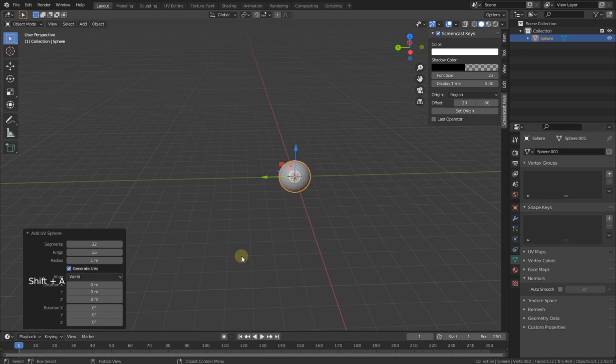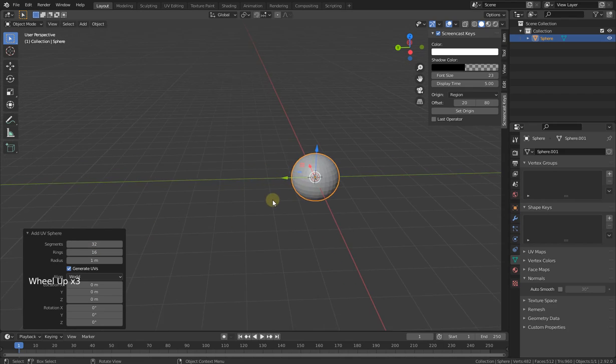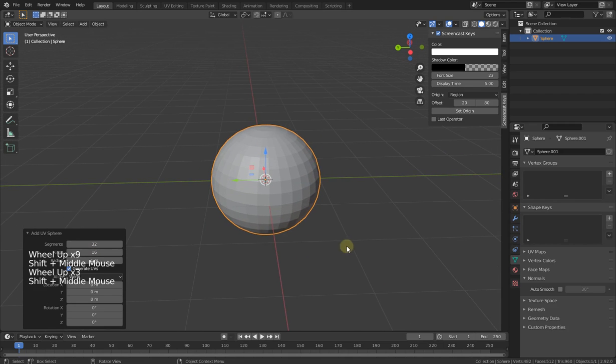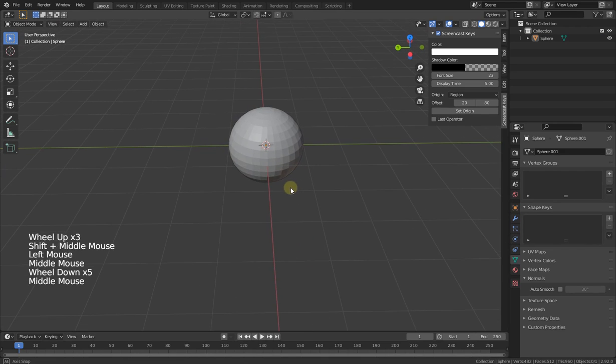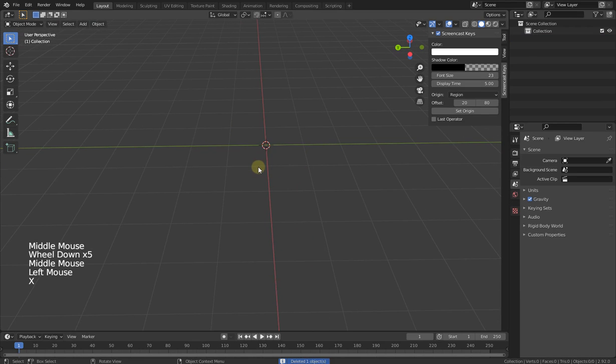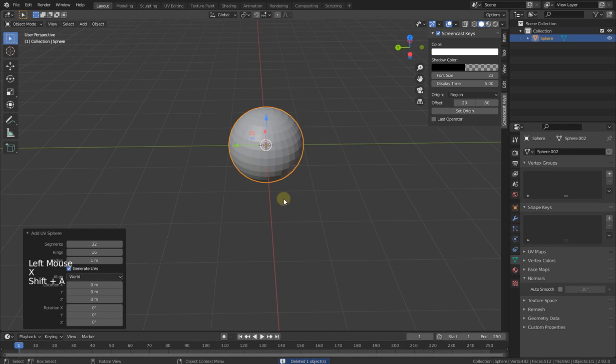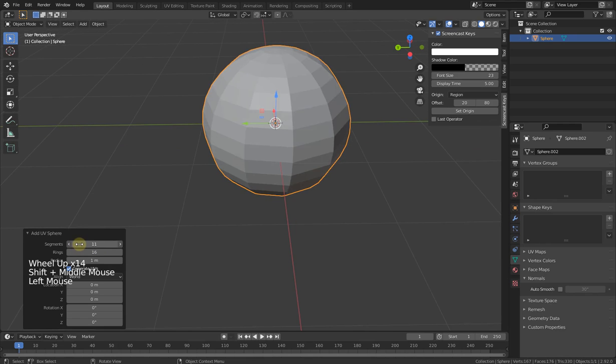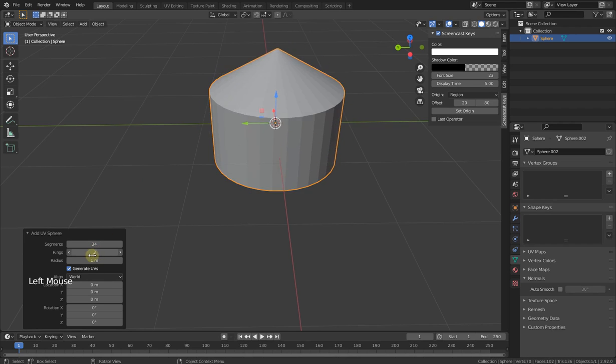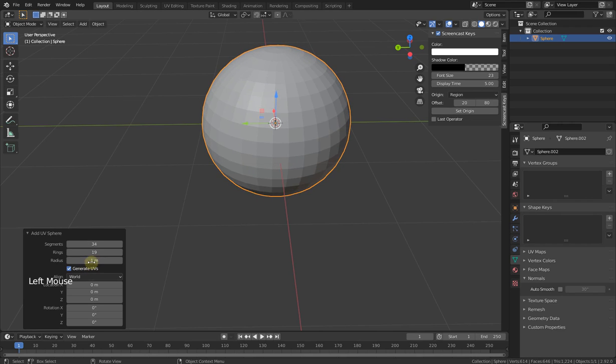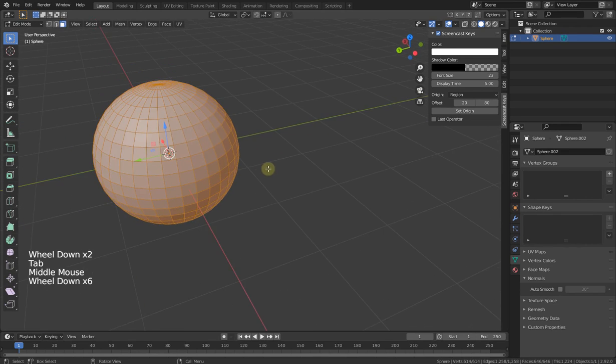With the UV sphere, you see we have segments. Let me zoom in so that you can see it very well. Mind you, if you press anything, the last action will go. So X to delete, Shift A to bring it back, UV sphere, we get it back. We have 32 segments, 16 rings and the radius. When you slide, you see it's adding another segment. If you reduce it, the segments will reduce, and you can add more. And we have the rings, that's the horizontal lines. You can increase or reduce them. And we have the radius, that's the main size. So that is the last action.